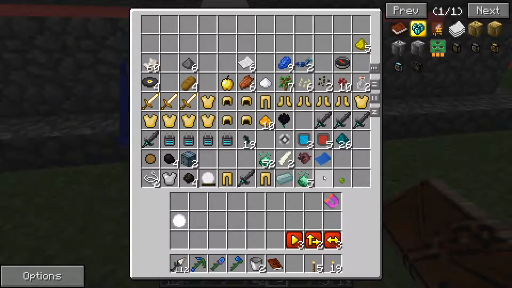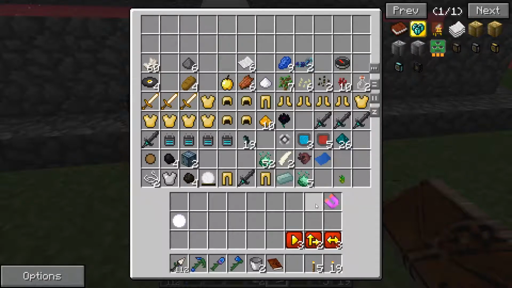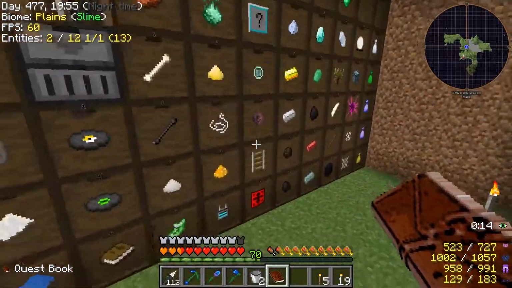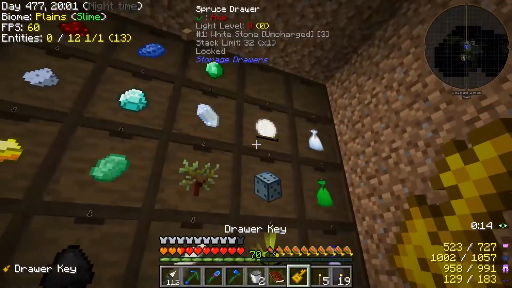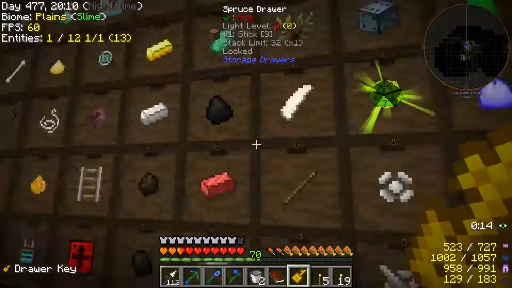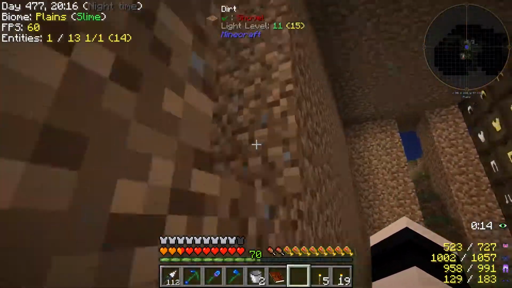Yeah, much happier with that. 60. Why is it frozen? Is it stuck? Glowstone. Have we got nowhere for glowstone? We haven't. So what I will do is grab the key. Unlock that. The glowstone should go in. Yeah. Lock it again. Put that key back. And now we'll go and check it out.